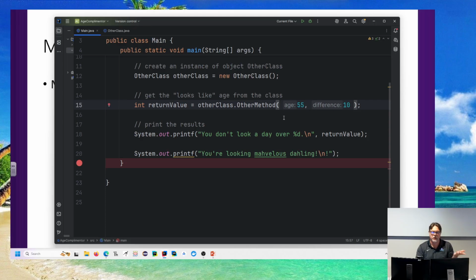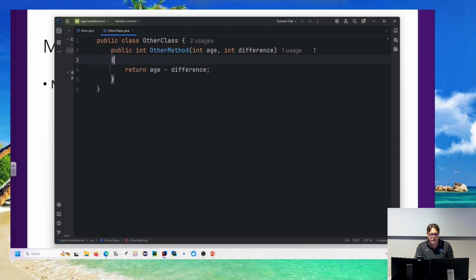See, again, the editor is being nice. It's saying you're passing the age and the difference. What if I had gotten these backwards? Oh yeah, I forgot what order I defined them in. Well, the editor is letting you know, oh no, this is the age parameter, remember, that's what you're passing in. Okay, I'll fix it. Now we're back to good again, which is kind of nice. Now the related problem goes away. It says there's one place where it's being used, all these really nice, helpful things. Other class is being used in 2 places, etc.